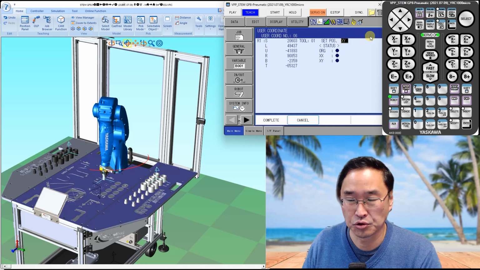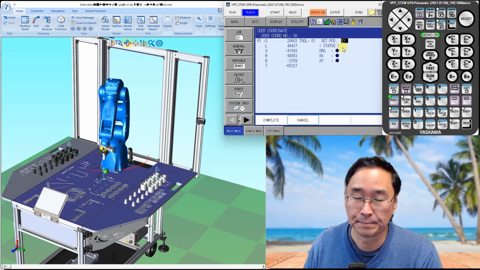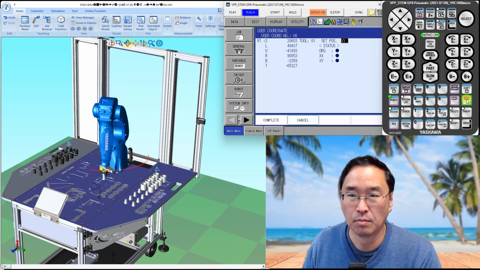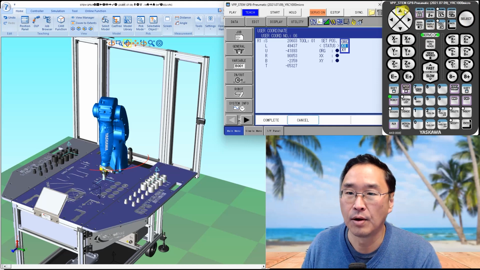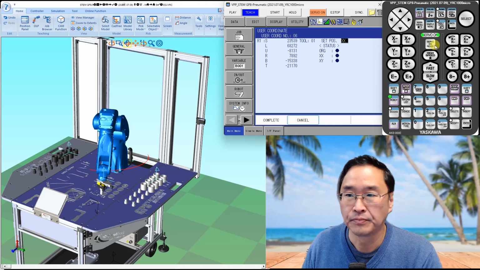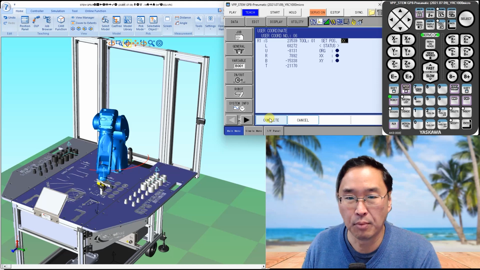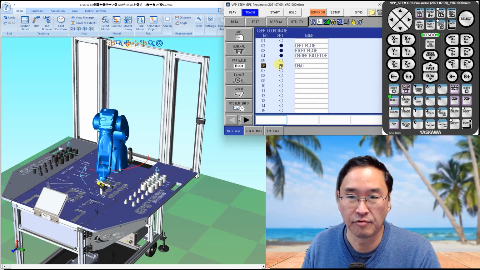You'll notice that the cursor on XX is solid. That means that I was there, and as I move off of it, it'll start blinking. So if I press forward, it will move me back to that previously selected location. I can do that with XX to go back to where that was taught, and I could touch it up if I needed to. Once I'm happy with my points, I will hit the complete button. It will return me back to this screen, and you'll see this is now filled in.